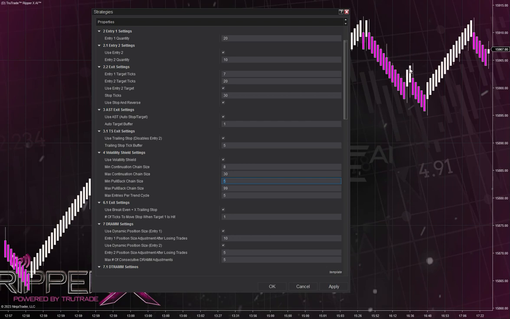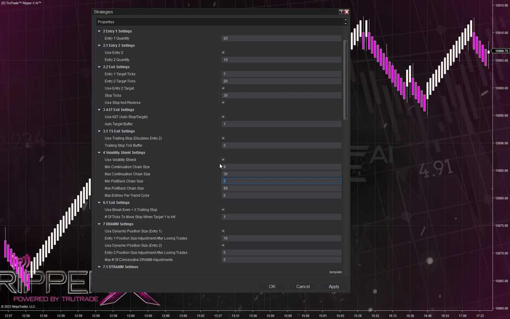But if you required a pullback, let's say it was 5 bars, then you'd have a lot more room until it hits resistance. So you can basically set your own minimum range. This is quite powerful. You can dictate the minimum or maximum risk-reward ratio you're going to allow, and how much trend strength you want to allow as well. So both the min and max continuation and pullback chain can be configured right here.